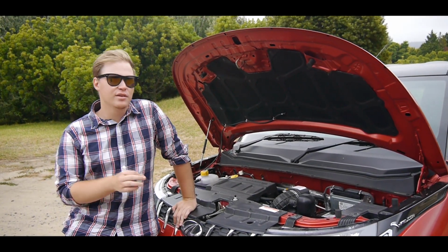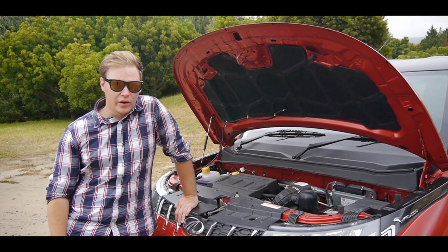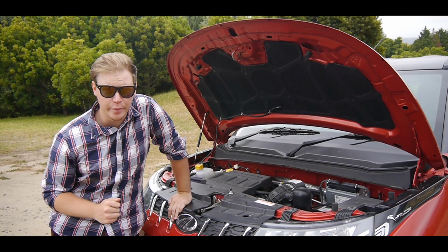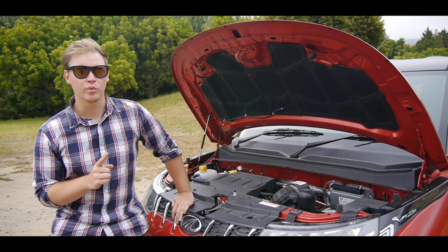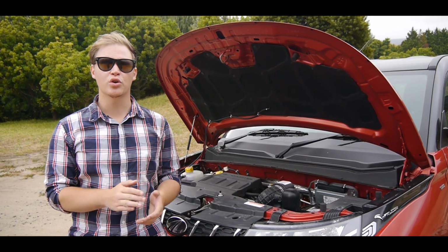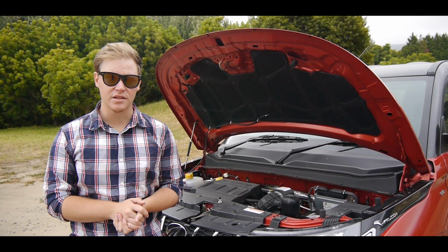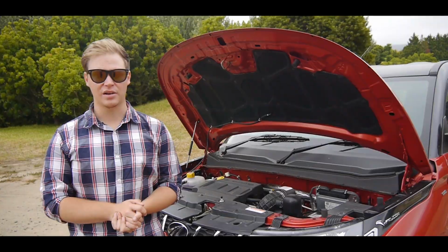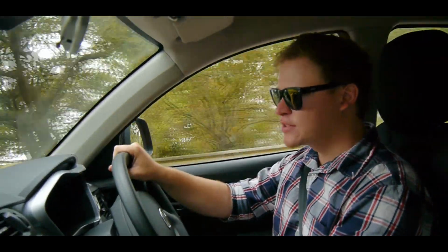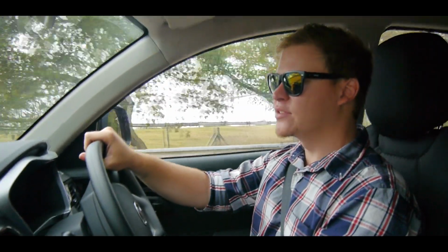The 1.2 litre 3-cylinder G80M Falcon petrol unit that we have here pushes out 61 kilowatts and 150 newton meters of torque. Now this is mated with a 5-speed gearbox, and it actually has a micro hybrid system which turns the car off when you stop at a set of lights and turns it back on when you put the clutch in. Now with that said, this car is quite sluggish because of its weight, even though it has the same power as the Swift.